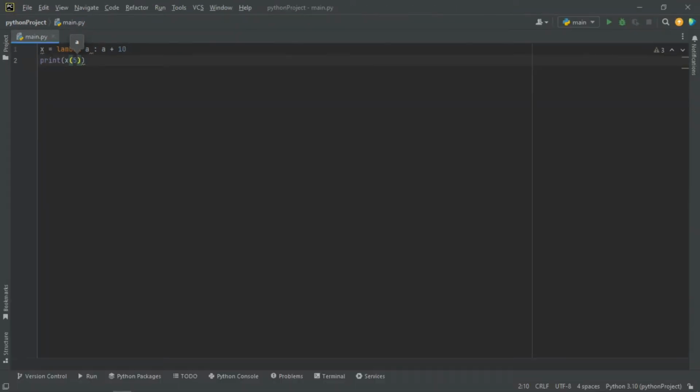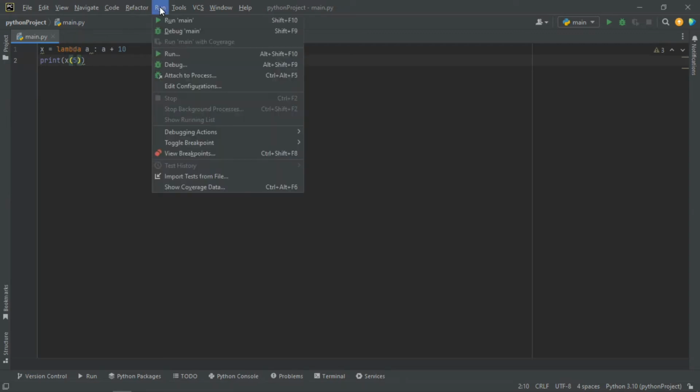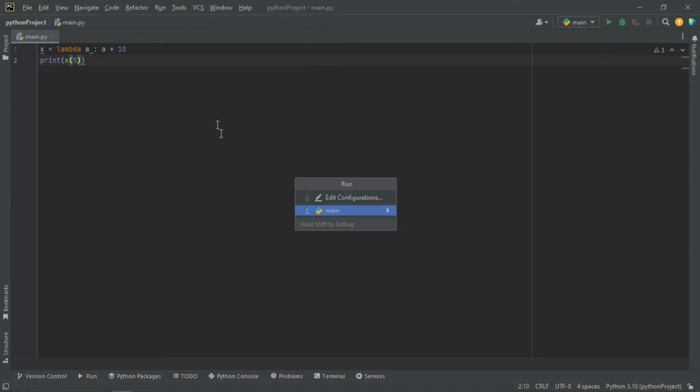So basically, guys, to run, if you've been following these tutorials from the start, from the first lesson, then you understand that the shortcut to run is Shift plus F10. But you can also click on this run button, then select the file that you are using currently.